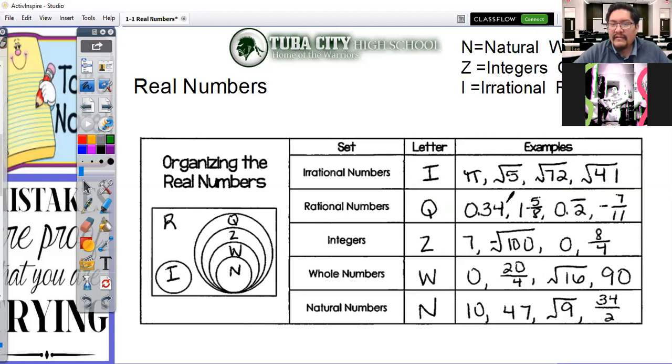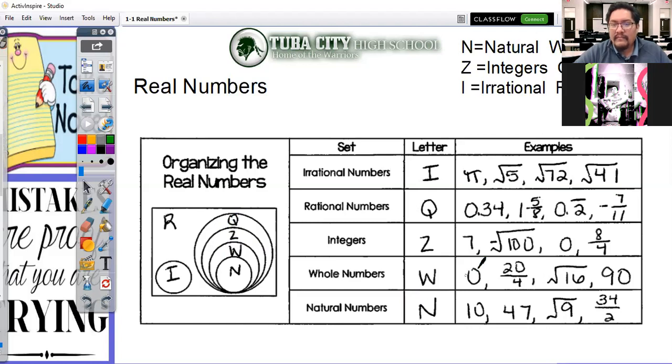Rational numbers. So again, these are some examples of rational numbers, numbers that can be written as decimals or fractions. And that doesn't mean they have to be written as decimals or fractions, because if a number is rational, so here's the Q, it could also be one of these inside numbers. So for instance, let's look at a whole number. I have a better diagram on the last slide for this, but number groups, if they are inside of another circle, can also belong to that group as well.